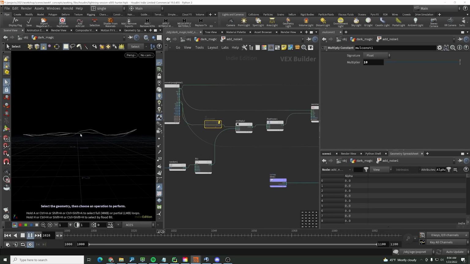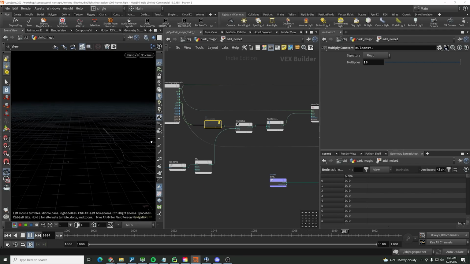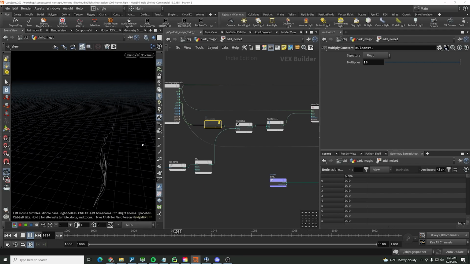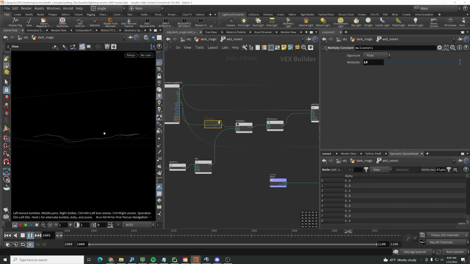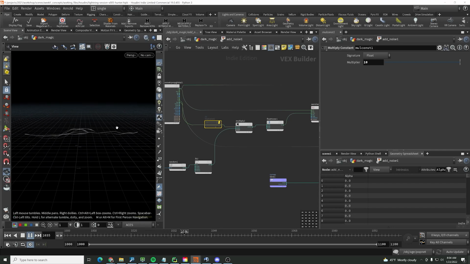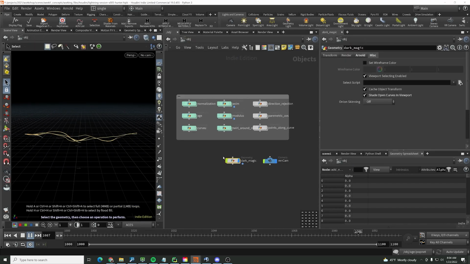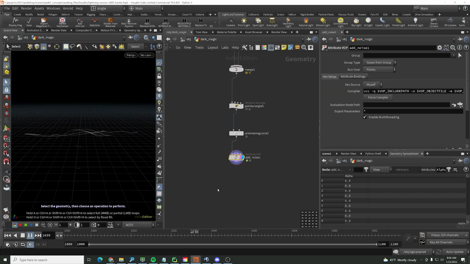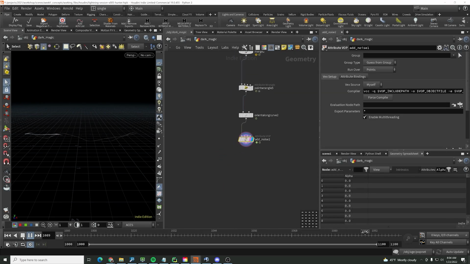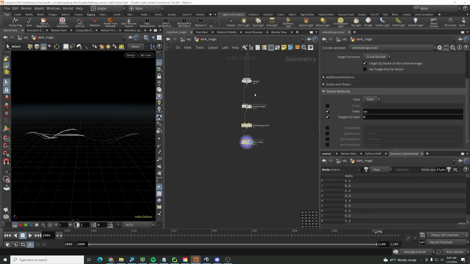And now we've got a bunch of different speeds that this noise is animating. But it's all moving in this general direction. We want to give it some directionality still. Yeah, that's pretty cool. All right. Let's see what else.